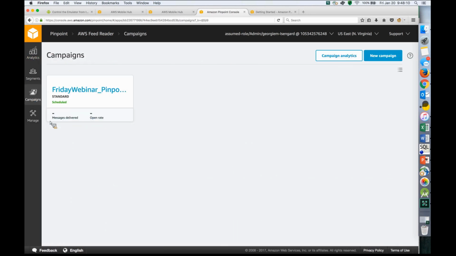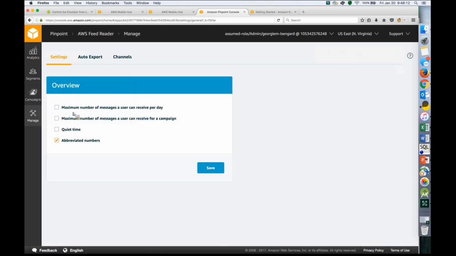Great. The last piece is manage, where you currently have the functionality to define a cap. If you remember, we created a daily campaign. What if the same user gets queued to receive the campaign on all of the 7 days?